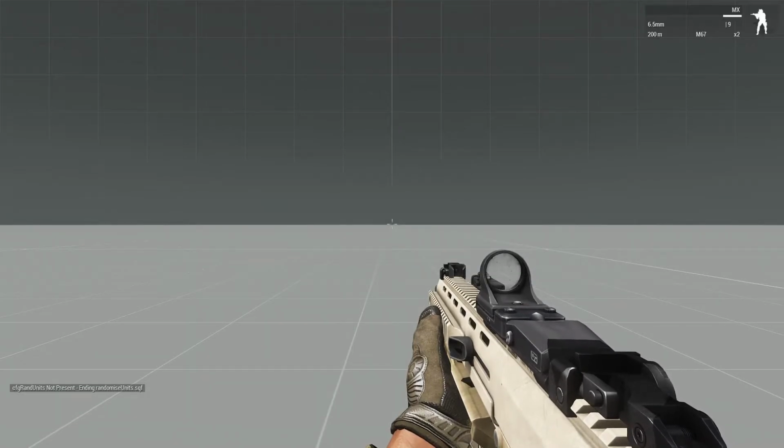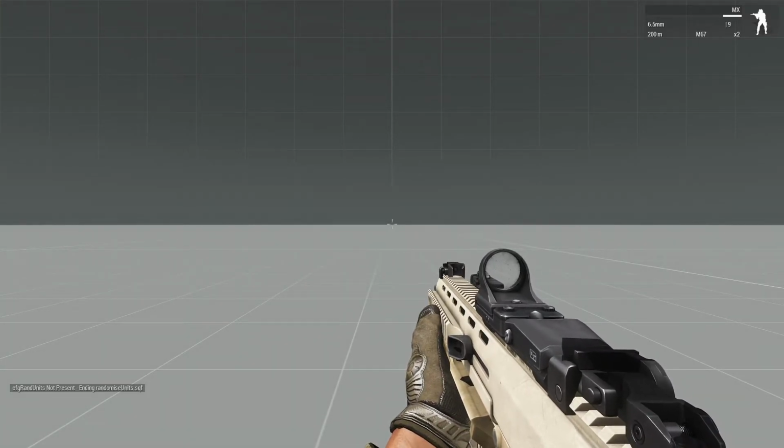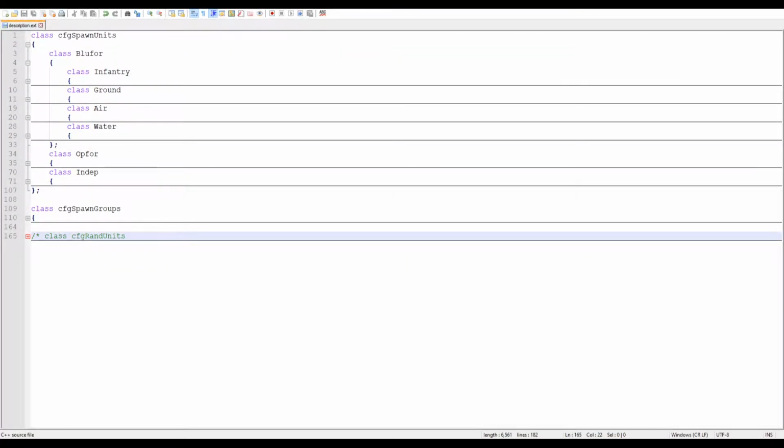you'll notice that nothing happens. This is because I haven't set up the description.ext. To set up the description.ext, we're going to move over to a different window. So let's go over there now.